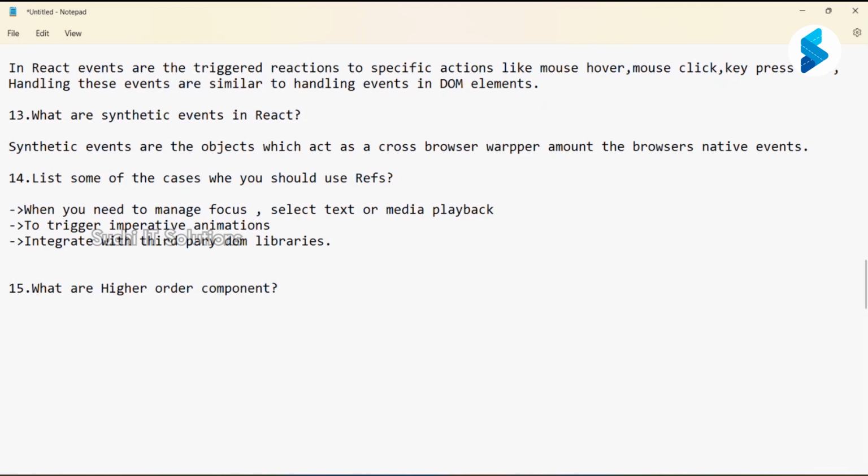What is this higher order? Higher order component is an advanced way of reusing the component logic. So you need to answer this way. Higher order component is an advanced way of reusing the component logic.